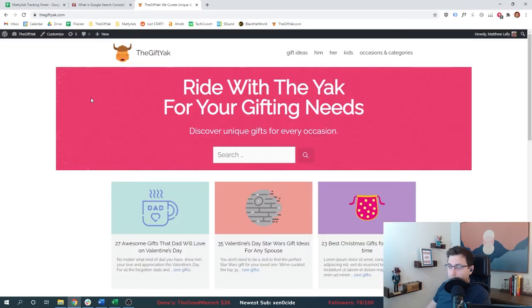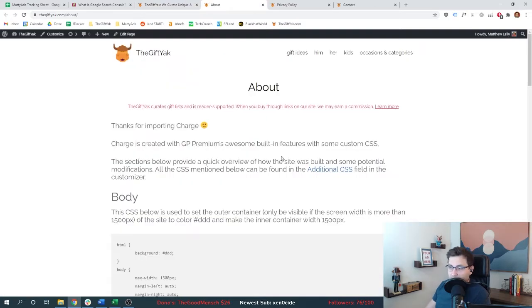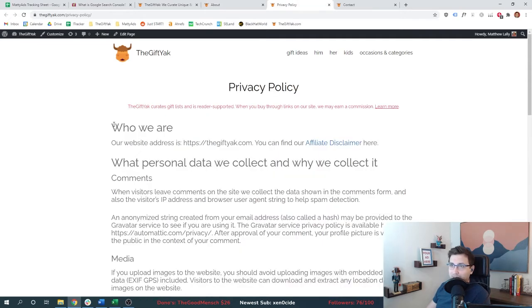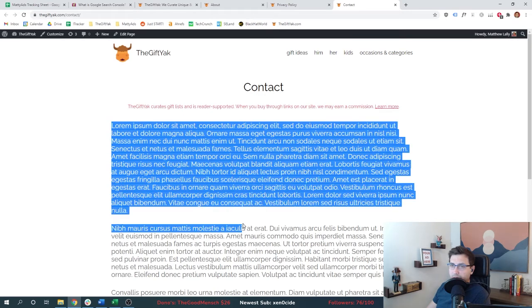We're going to do a quick detour. So we're going to update some of our core pages here, right? Like look at our About Us page. We don't want Google to crawl this because this is the placeholder for the theme that we're using. Privacy policy, we also need to look at, and then same with our contact page. You can see it's just Latin right now.